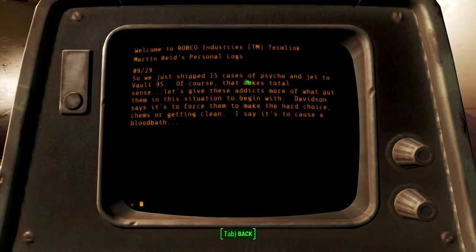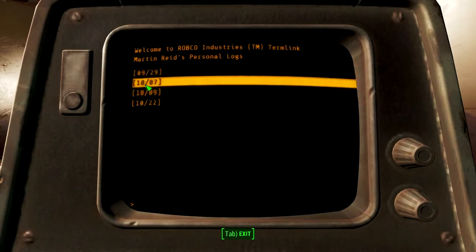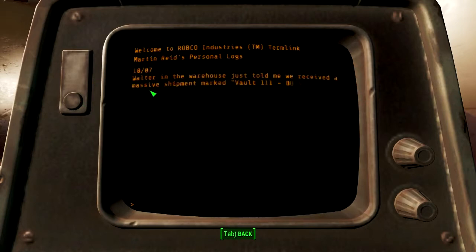So, we just shipped 15 cards to the crates of Psycho and Jet to Vault 95. Of course, that makes total sense. Let's give these addicts more of what they put in the system to begin with. Davidson says it's to force them to make the hard choice, chems or get clean. I say it's better to cause a butt blef. I don't know why that was so hard to read. I was just being a twit.